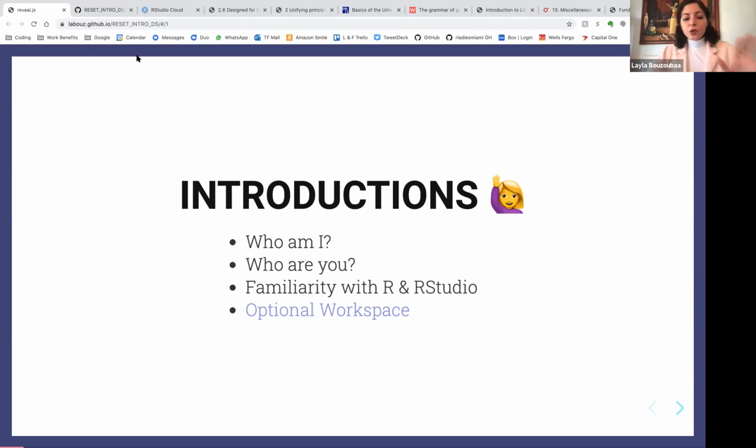Raise your hand if you have familiarity with RStudio and already have it set up. This is actually really important to get a gauge on how many people are going to be using the cloud environment. Just in case people were not able to get RStudio set up prior to this workshop, I went ahead and set up a cloud environment, but there's limited seating in there. I want everyone to have a chance to do the exercises in this workshop. So please raise your hand. It's really important so that I make sure we have enough resources for everybody.